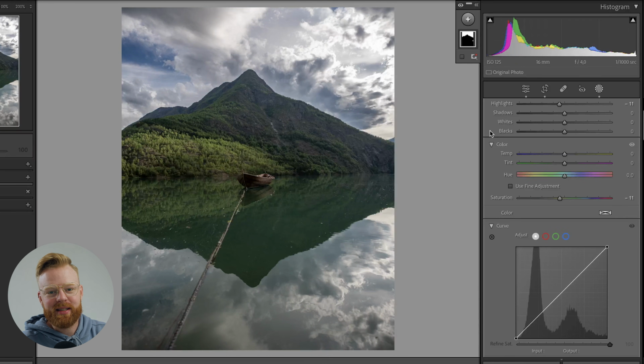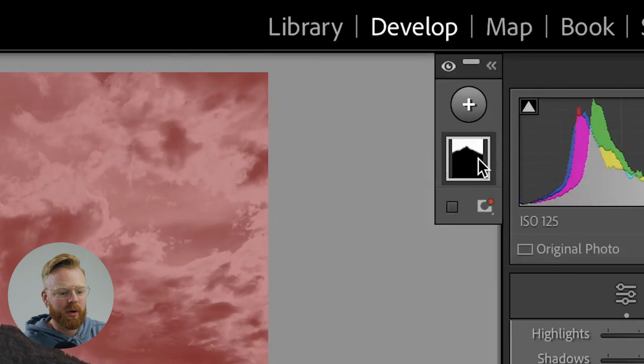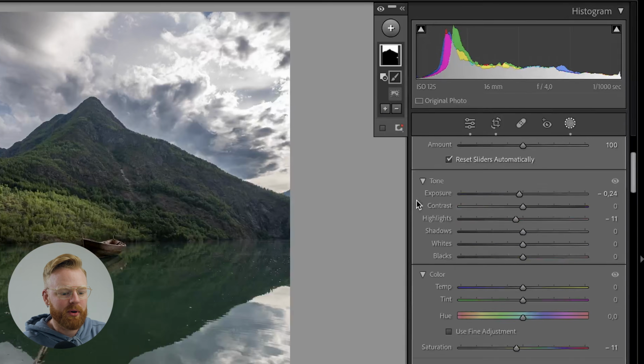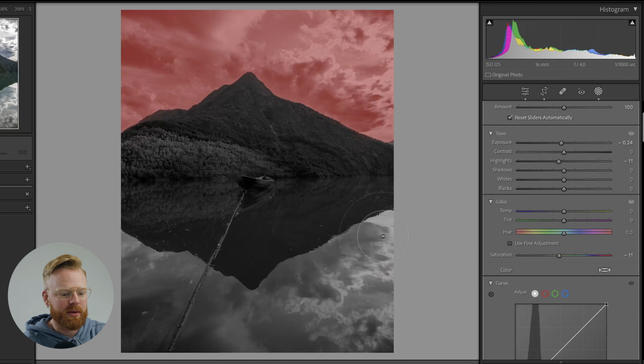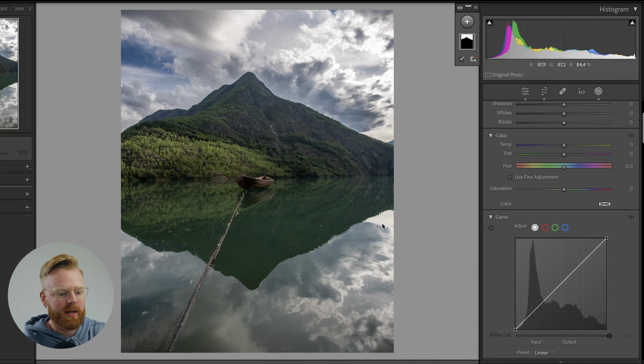Now, here's a good example of how these auto AI masks ain't always perfect. I saw that it's adding one little spot here too. So if you click on it and click minus and we just take a brush, we can take away this here. So if you press O, you can see where the mask is. Everything that is red is the mask, and now the mask is not affecting this area anymore. And we can press enter.